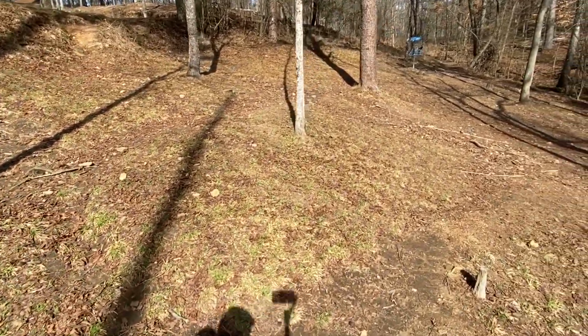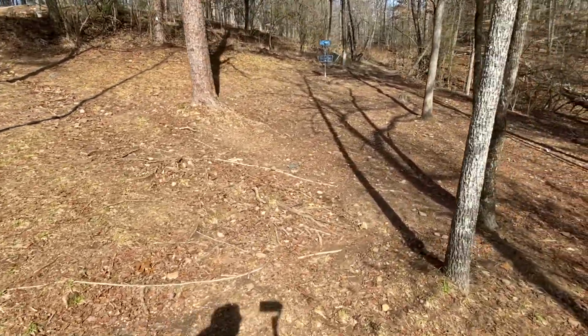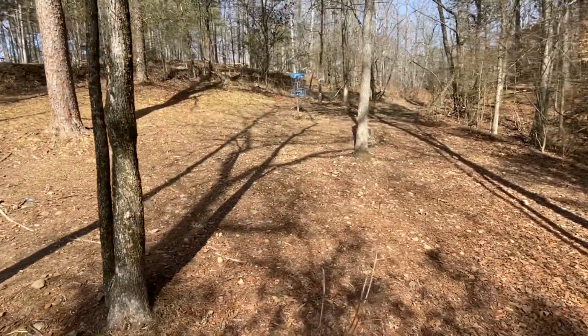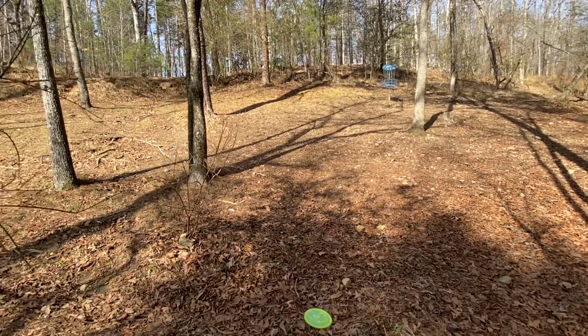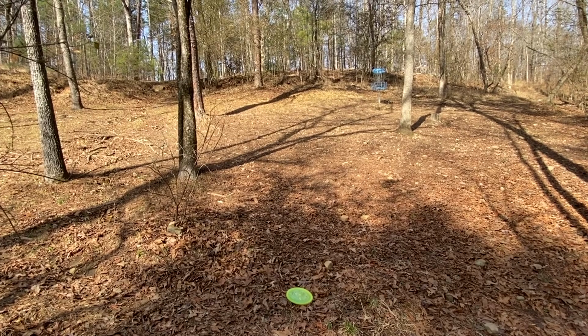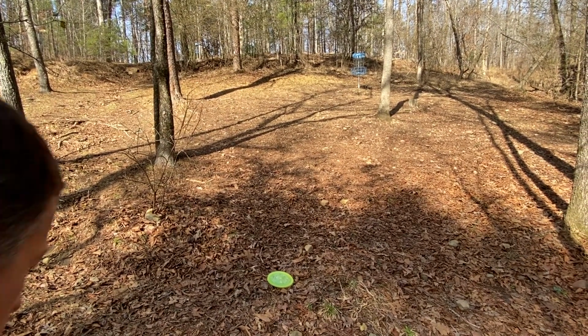Those kind of shots kind of tell me how the stability is. I was expecting it to be a little more stable, which means it's a straight flyer. Not a bad thing, I love straight flying discs. But sometimes you just can't tell when you're throwing full power trying to get long distance drives. I often learn the characters of the disc better with these approach shots.